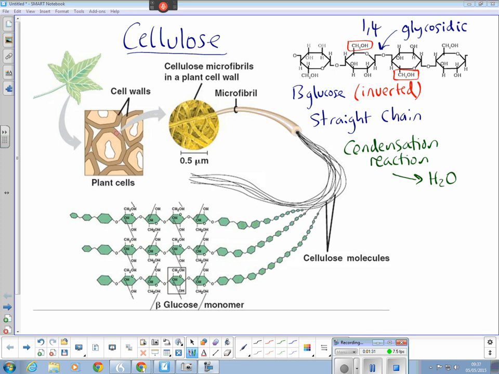Again, this chain is unbranched, so we can just call it a straight chain. The chains can be held together with hydrogen bonds, which can be seen down here on this bottom figure. When you get 60 to 70 of these chains held together with hydrogen bonds, those actually make a microfibril.